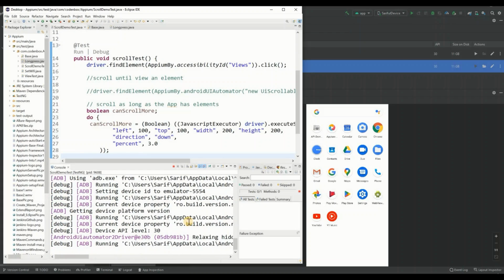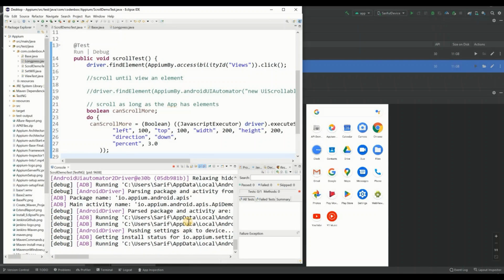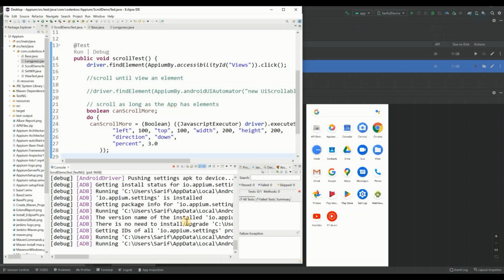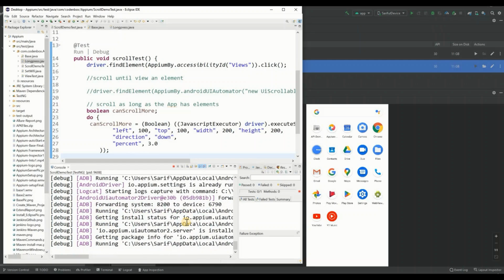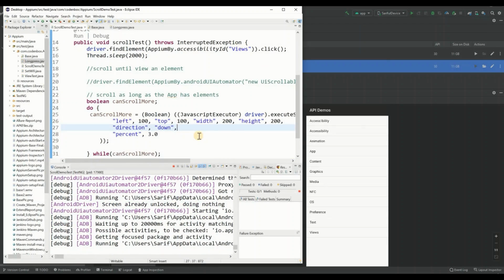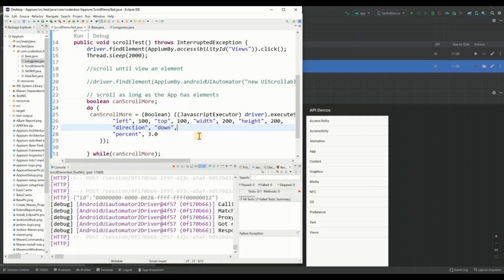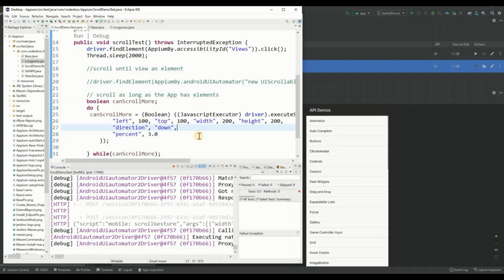The app should kick off soon. Okay, it's reopening the app. It's good. And then it's supposed to click on views. It's clicked on views.